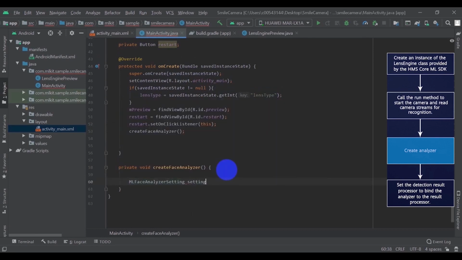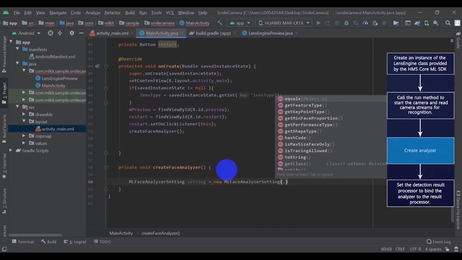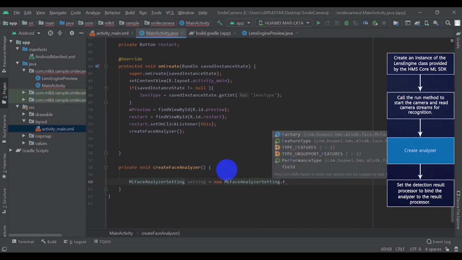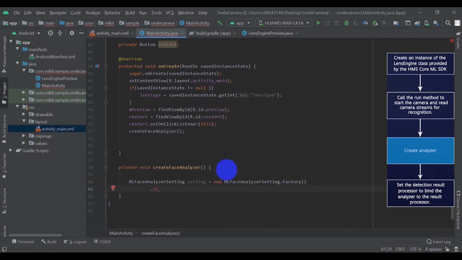First, we're creating our settings. We are setting our feature type, which is type features.